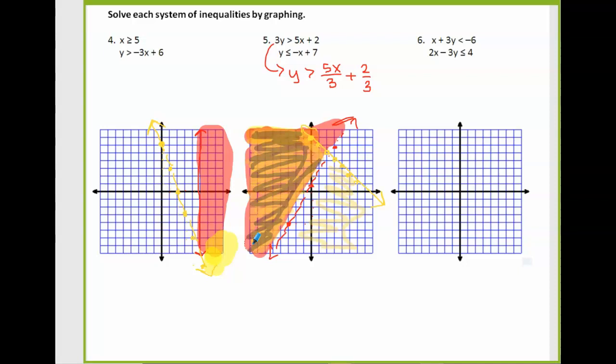Okay, and then in number 6, you could go about solving for y once again. You could also just plug in 0 and find your intercepts. So we could graph number 6 by finding our x and y intercepts. So if you plugged in x equals 0, we get y equals 2. If you plug in y equals 0, you get x equals negative 6. So those represent our intercepts for that graph. So you could plot the point negative 6, 0. You could plot the point 0, 2. And what that tells me is that my slope is up 3 and over 1. My line is dashed.